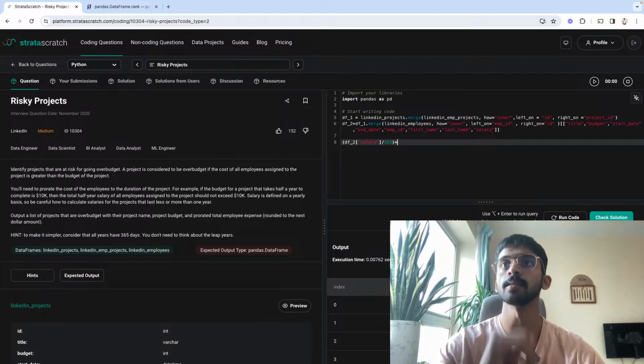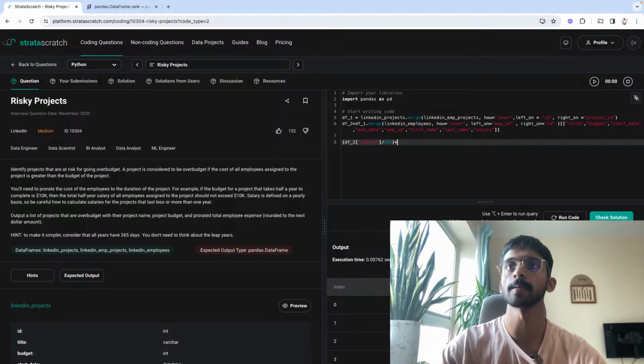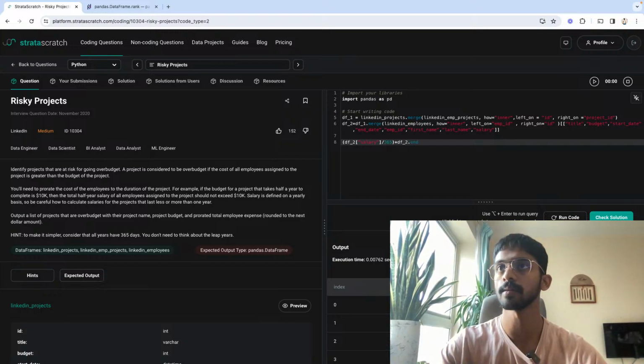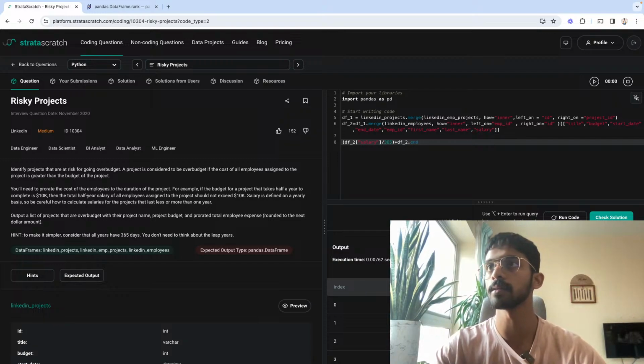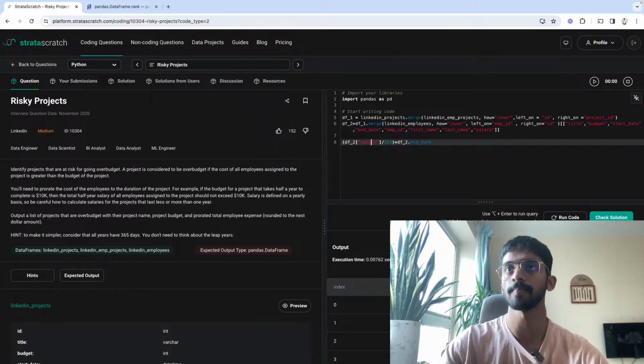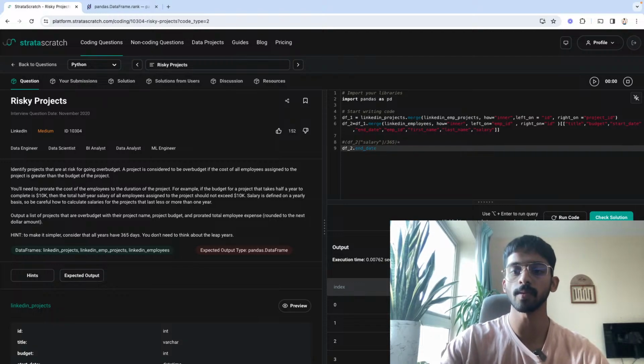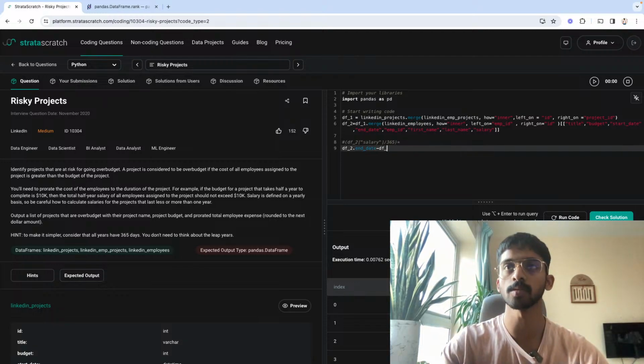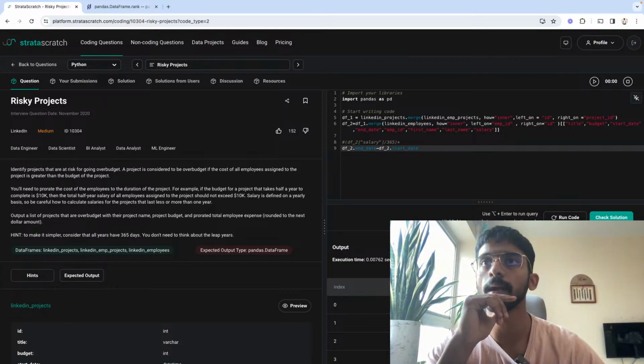Now I need to multiply this with the subtraction of the two dates, which is going to be df_2.end_date minus df_2.start_date. All right.